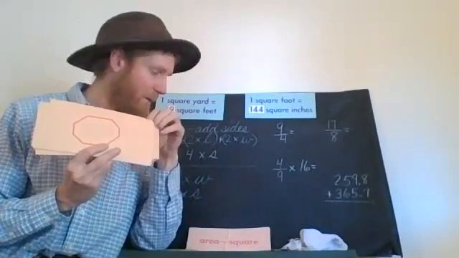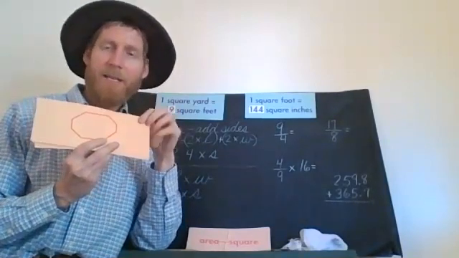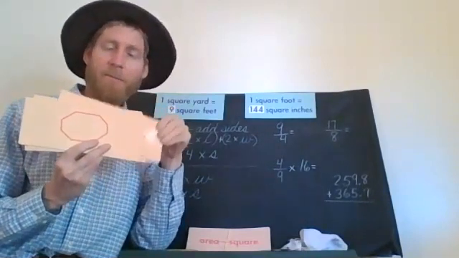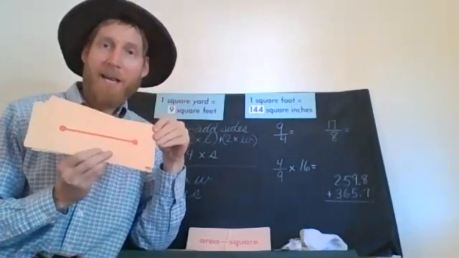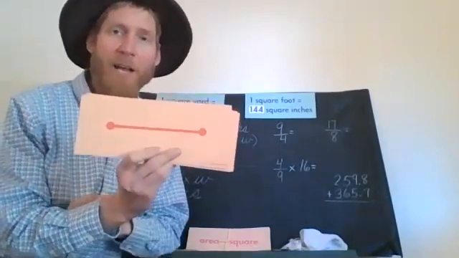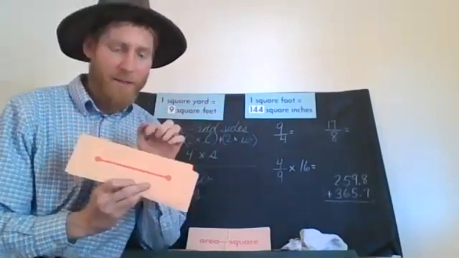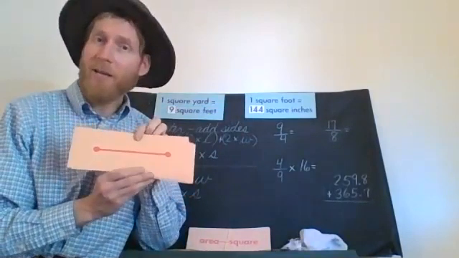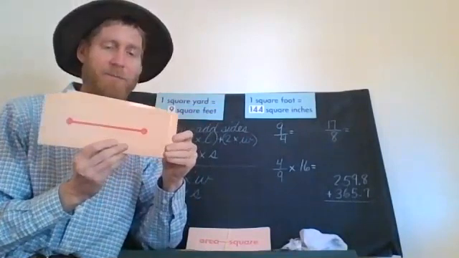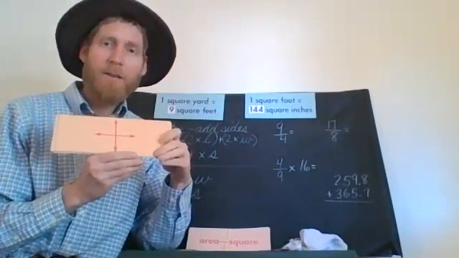I'm going through here to see if I can find it out of my stack. Here we go. Line segment. There's a dot on both ends. It's called a line segment. Don't forget that one. What's it called? Line segment. Say it.